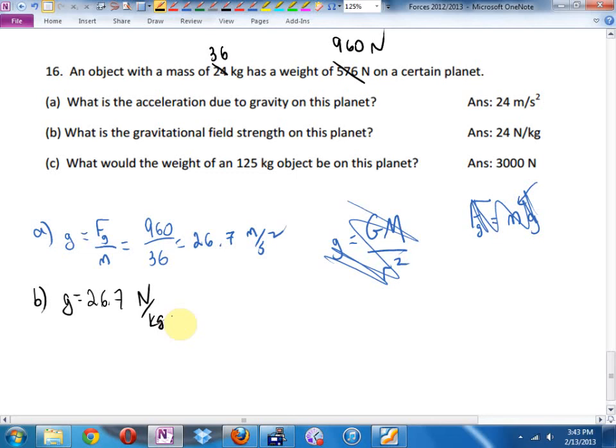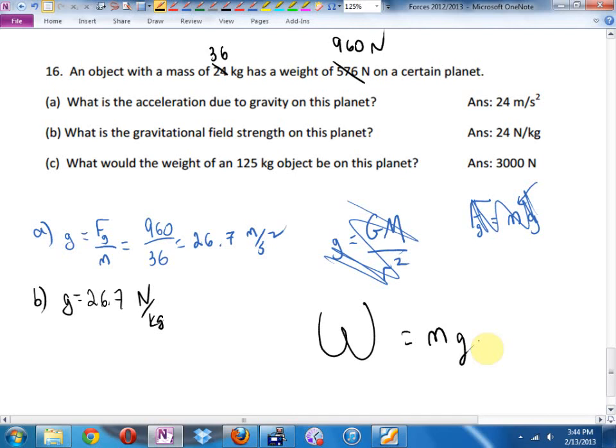Oh, C says, what would the weight be? Well, how would you find the weight if this was on Earth? Not 120, because kilograms isn't weight. Weight is gravitational. You would just go this times 9.8 to get the weight if you were on the Earth. Right? Guys, got to get this. Weight is another word for that. They're interchangeable. If I say, what's the weight? What I'm really saying is, what's the gravitational force? What's mg?